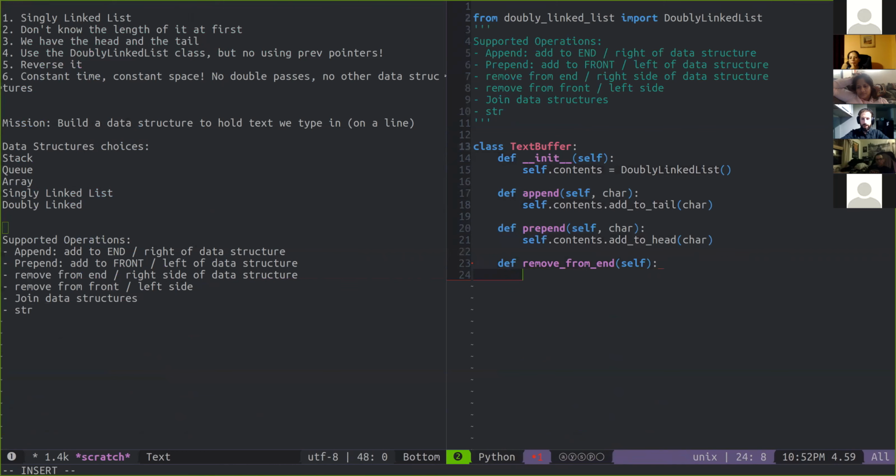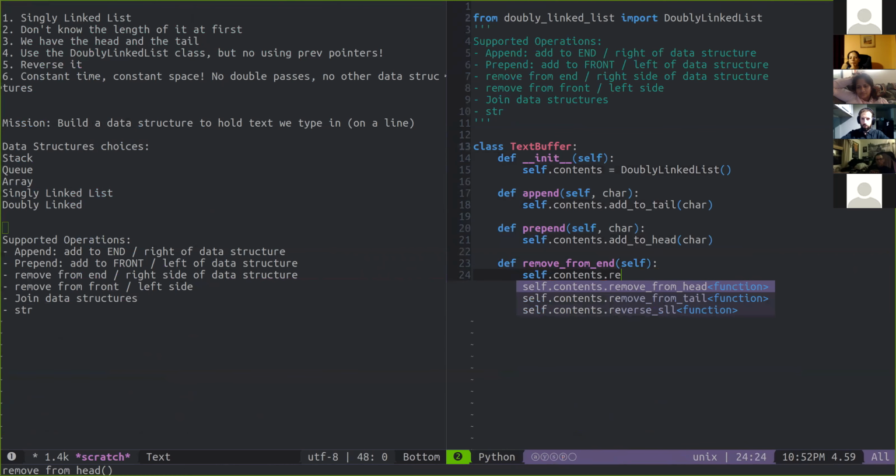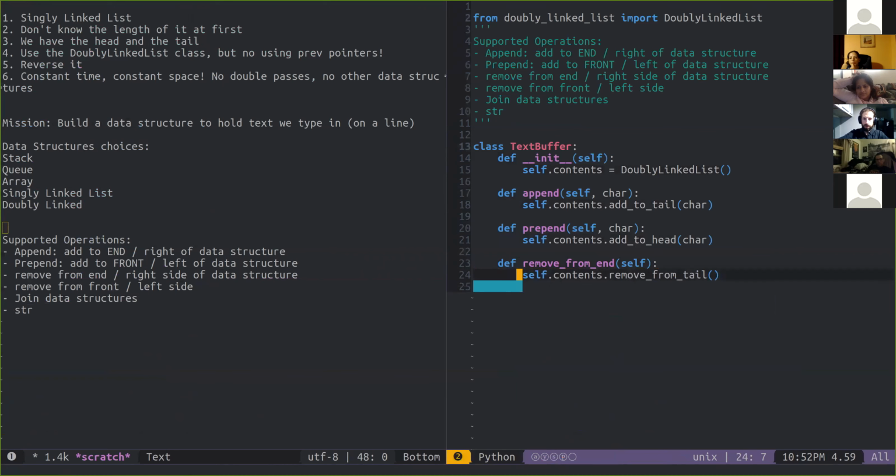We'll say self.contents.remove_from_tail. And the same thing for the head. Remove from the front. We remove from head. Okay, not too bad.